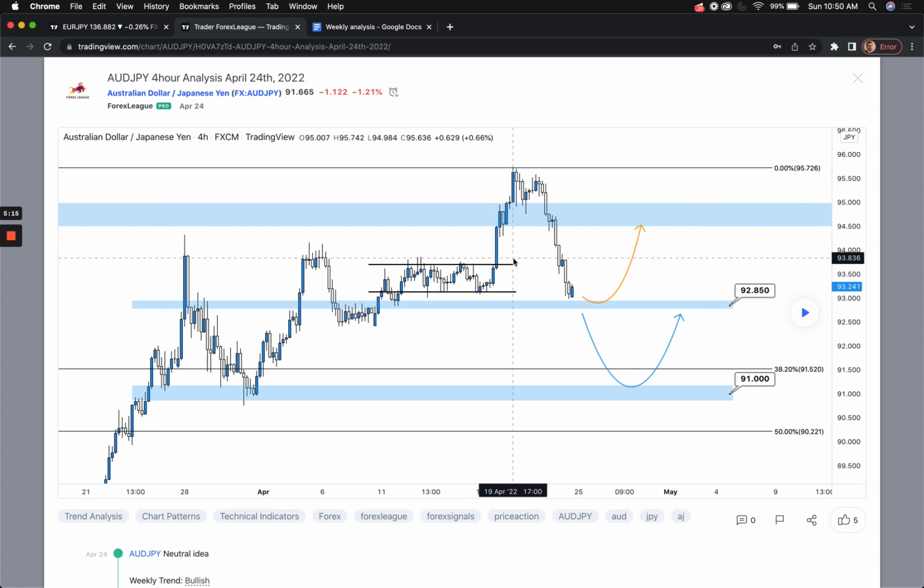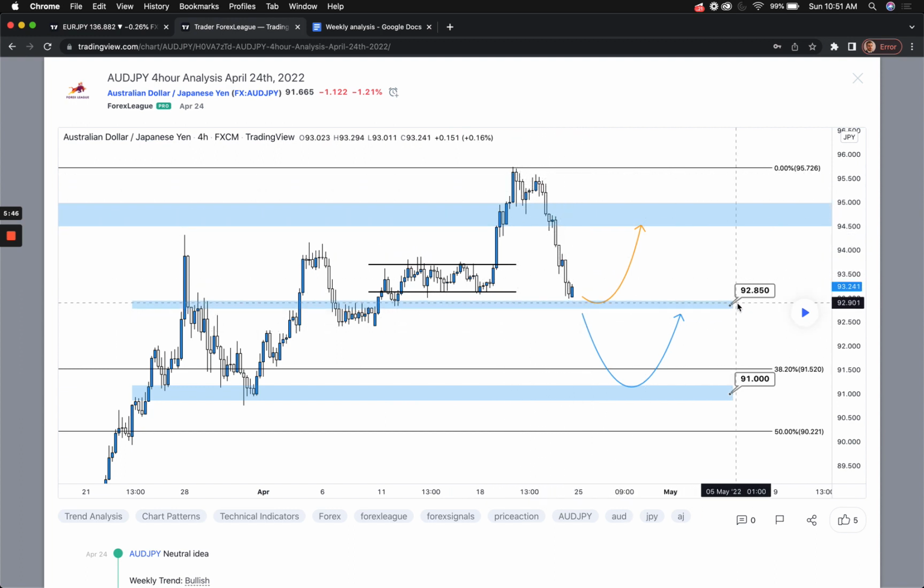But here we are on AJ. So the thing with AJ is it's super overextended on the daily time frame. So we're here on the 4-hour, and this is kind of representing a slowing of price action. This has been super, super bullish up to this point, and now we're starting to see more bearish candles, lack of bulls, and this was kind of the last attempt from the bulls up to the 95 level. We got a nice little double top. Price action came back down.